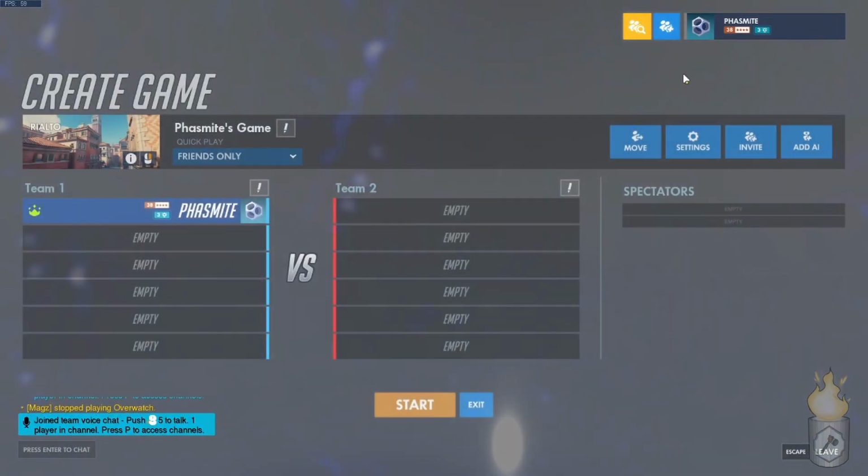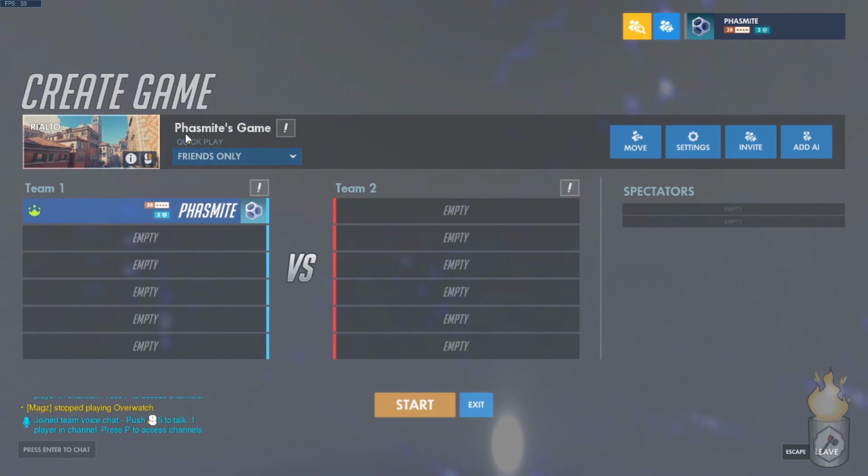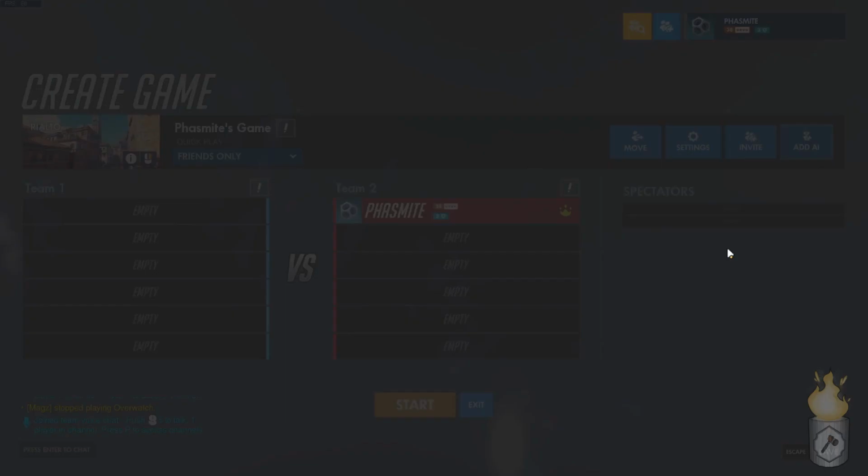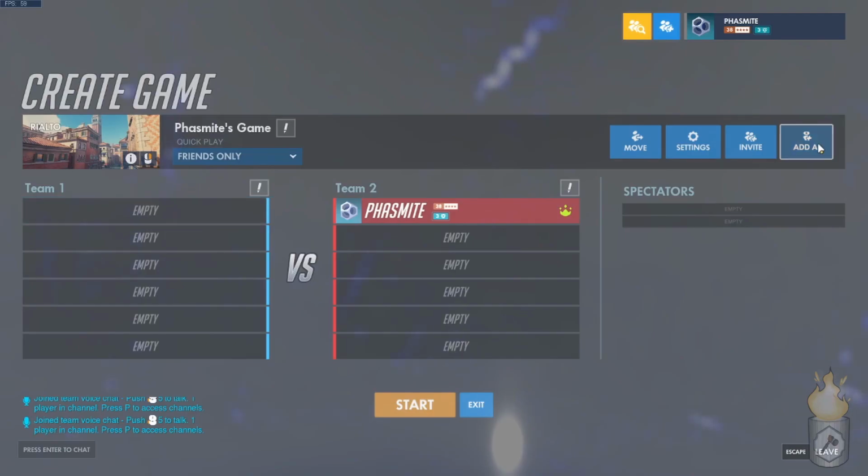Now, if you're hosting a game and want other people to join, this left half of the screen is most important. You can change the lobby title and privacy settings here in the top left. You can configure your teams right in the center, and start the mode right below that. You can also add AI players with the button in the top right, though that will seldom be used while working in the workshop.